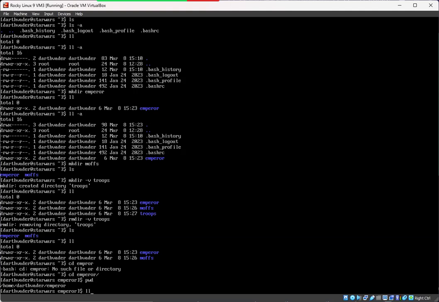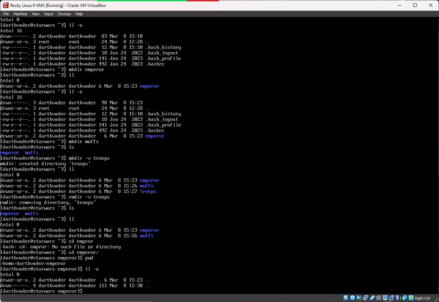If you look at ll space hyphen a command, there is nothing. Okay, the total is 0. And that dot, if you are seeing that dot, it is the present working directory. If you click on dot dot, it will show you the back directory. There is a back directory, like just before the Emperor, which is what?